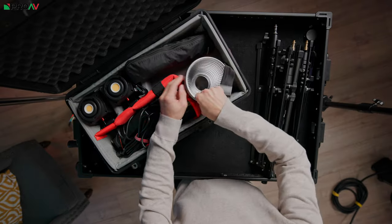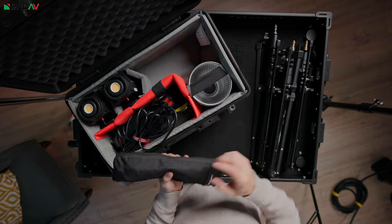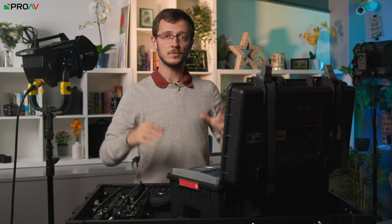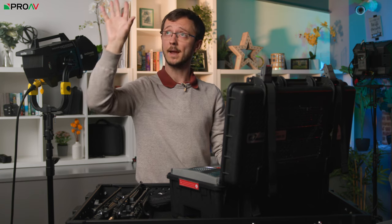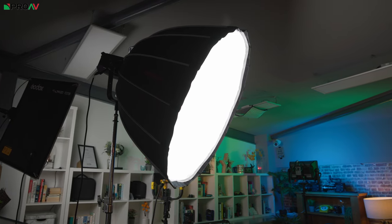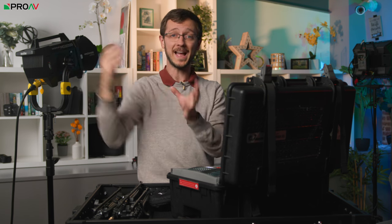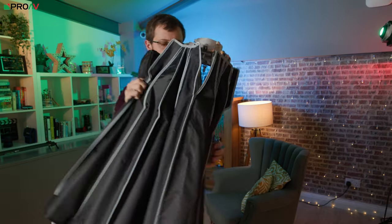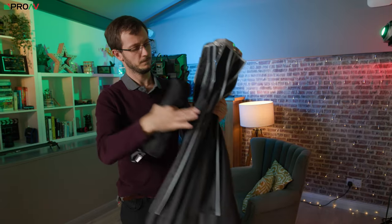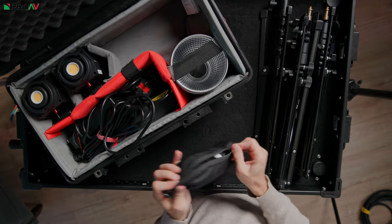These are the two reflectors in case they're needed — they slot inside each other really nicely. And this is the diffusion. The idea was to create an interview setup with a very large soft key light, exactly like the one I'm using here. This is iFootage's large 90cm softbox and it's beautiful, creating lovely soft light across the talent. But it's big both when set up and when packed down — it almost takes up an entire lighting stand bag by itself, and even their smaller 60cm ones would take up nearly this entire case when packed down. So that's how we ended up on this Manfrotto solution.